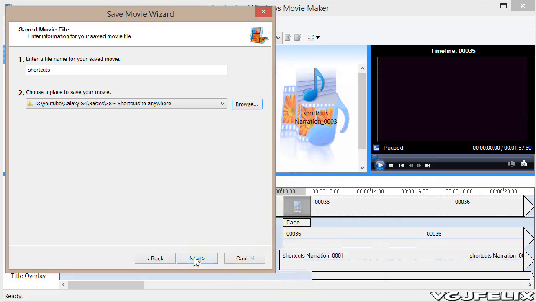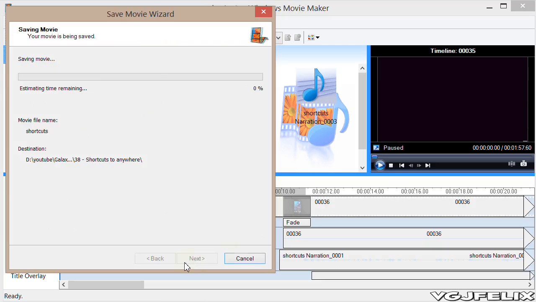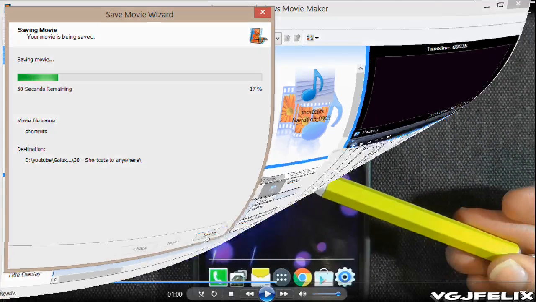So shortcuts to anywhere next, and I've already pre-programmed in the file type that I want, which is 720p HD, because that's what I film in. And then I'll click next, and because this is about a 2-minute video, this will probably take around 2 minutes to actually create the video.